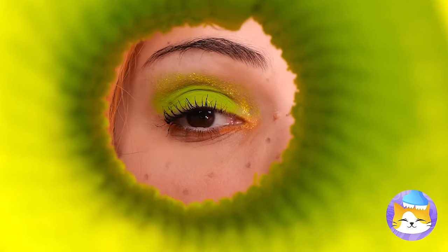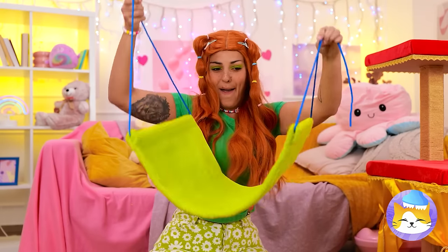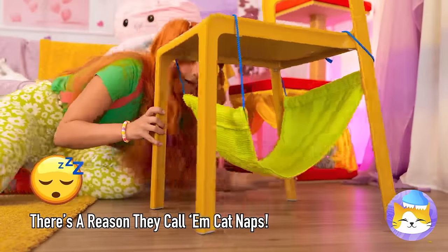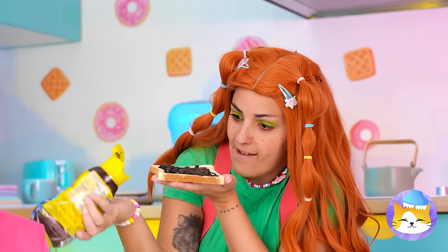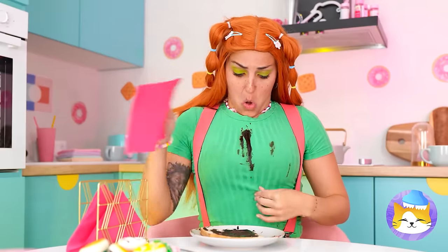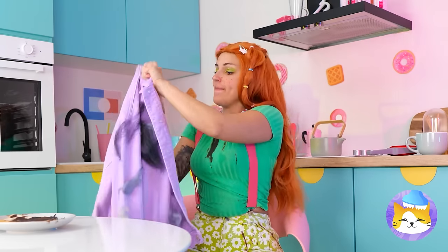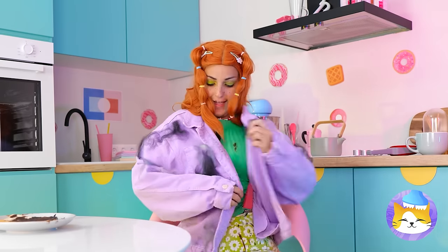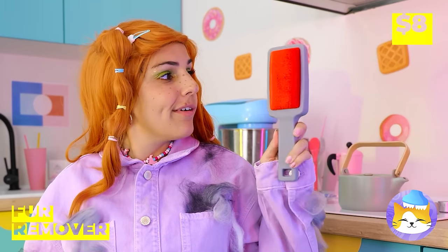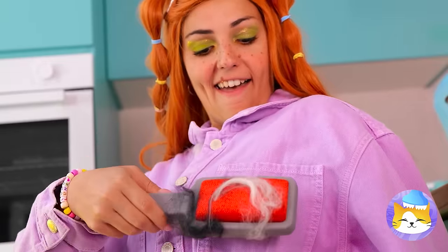Add it inside. Make twists and turns. And you've got a tiny hammock. All that's left is to hang it up. Let's make one for the cat, too. Time for a well-deserved snack. Uh-oh, that's gonna leave a stain. I guess we could just cover it up. Looks like the cat got to it first. We could just do the laundry. But this fur remover should do the trick. Now it's as good as new.